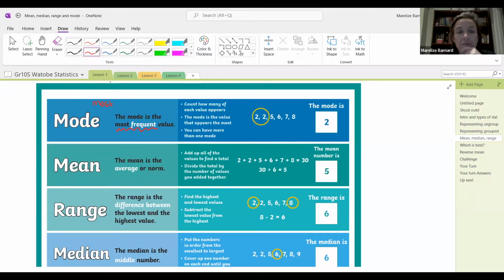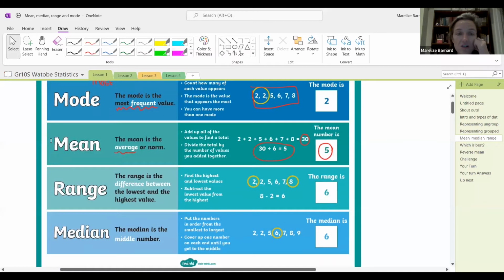Now, the mean is the average. Say you have written a few maths tests and you want to calculate the average of your tests. Then you'll take all of those test values, add them together, and divide by how many tests there are. So our data set, as we call it, is 2, 2, 5, 6, 7, 8. So 2 plus 2 plus 5 plus 6 plus 7 plus 8 gives me 30, and I'll take that 30 and divide it by 6 because there's 6 data values, and my mean is 5.